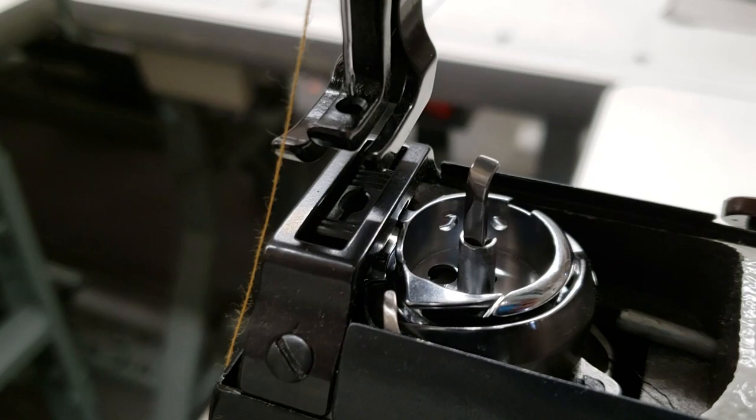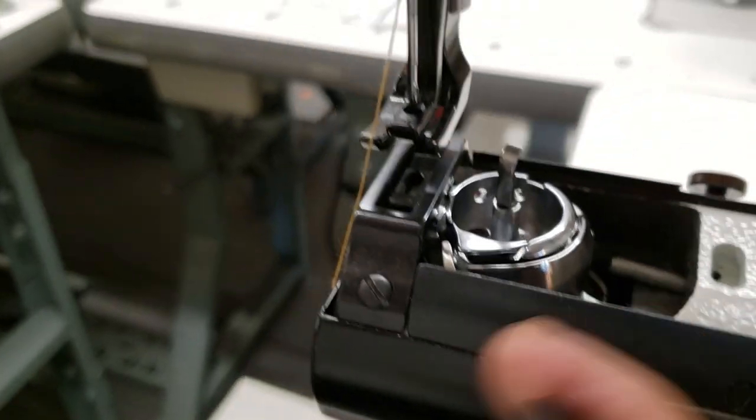Here, I have the best sewing machine engineer, Octavio. Really, he's one of the best.